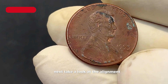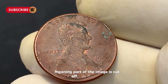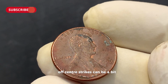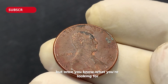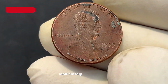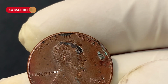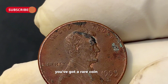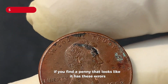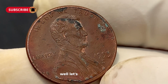Next, take a look at the alignment of the coin. If the design is off-center, meaning part of the image is cut off or misplaced, that could be another sign of a rare coin. Off-center strikes can be a bit trickier to spot, but once you know what you're looking for, it becomes easier. Finally, check for a repunched mint mark. Look closely at the mint mark near the bottom of the coin. If it looks like it's been stamped twice, or there's a ghost image of a mint mark, you've got a rare coin that could be worth a lot more than you thought. But what happens if you find a penny that looks like it has these errors? You might be wondering how much it could actually be worth. Well, let's dive into that now.